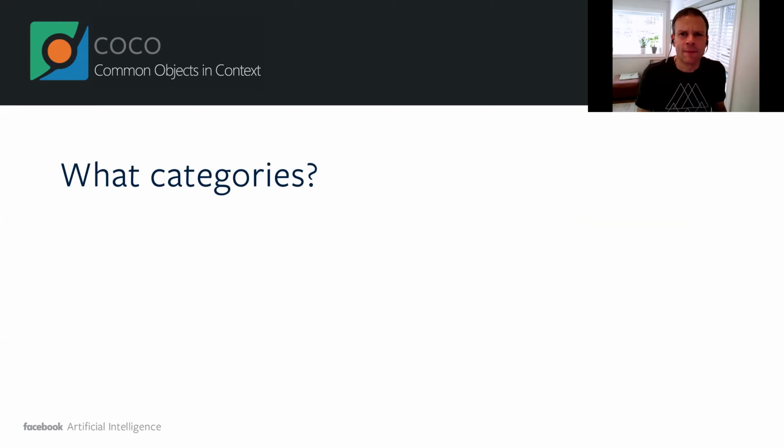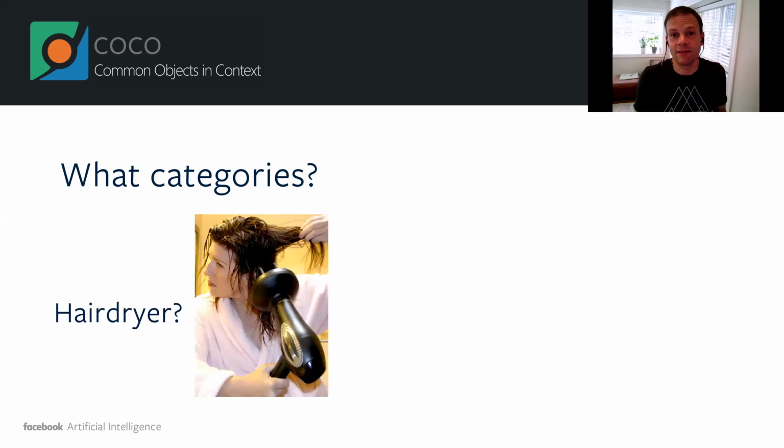So for instance, we thought about what are some everyday objects you have around the house? Let's just have them in the data set. And one of the ideas was hairdryer. And I think this category even made it into the ECCV paper that we published. But hairdryer never really got added to the data set. Why? Well, it's hard to find images of people using hairdryers because it's not a very flattering image. Finding 3,000 images of people blow drying their hair on the web is just not going to happen. So sometimes there's this bias when people take pictures.